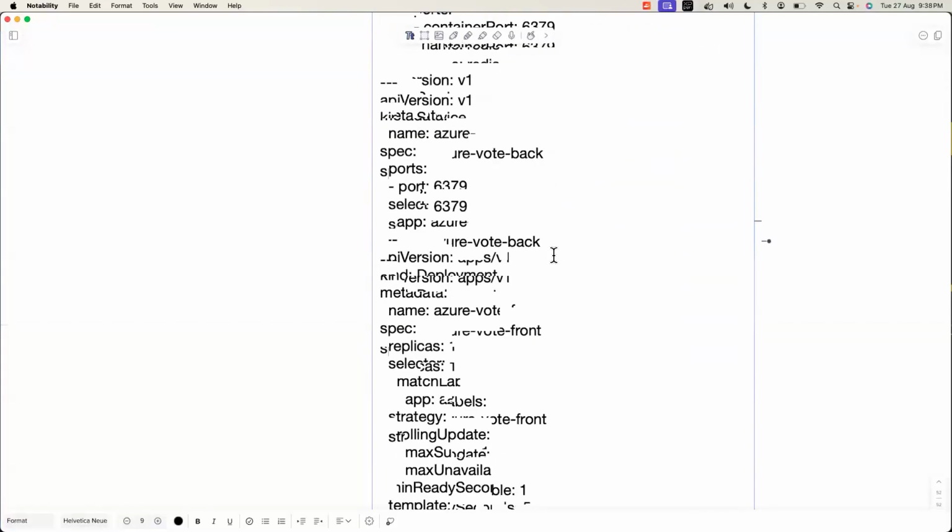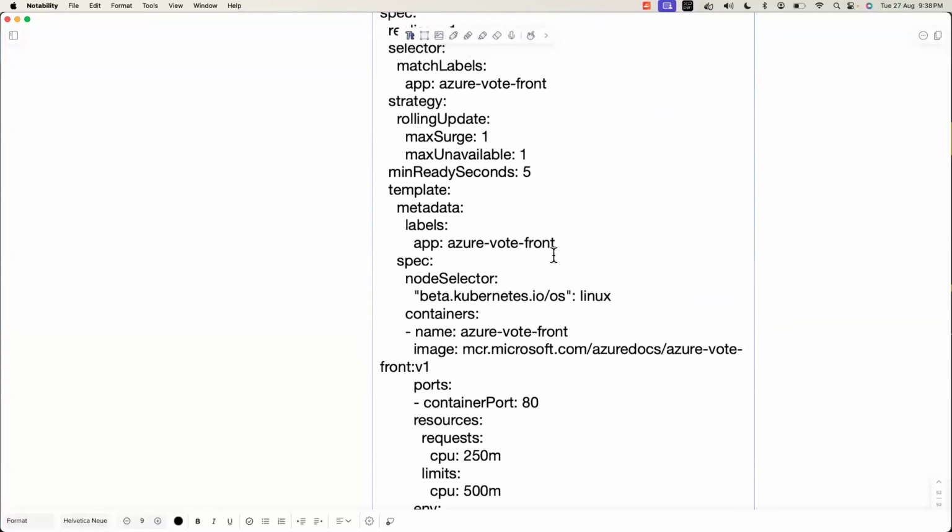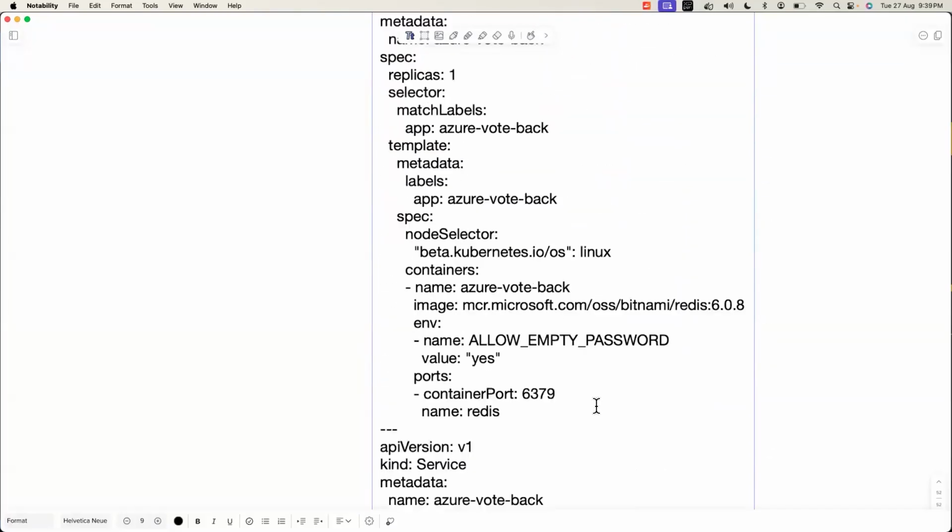Let me see if it can come in one page or not.